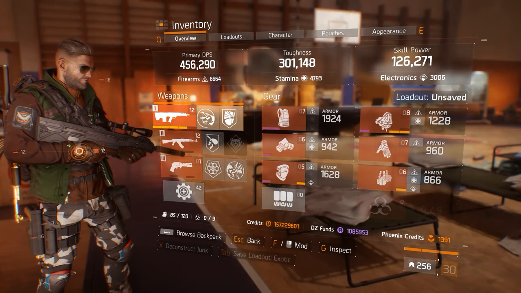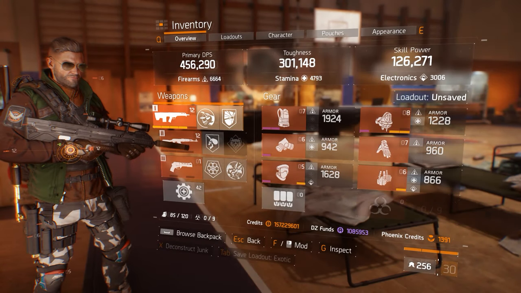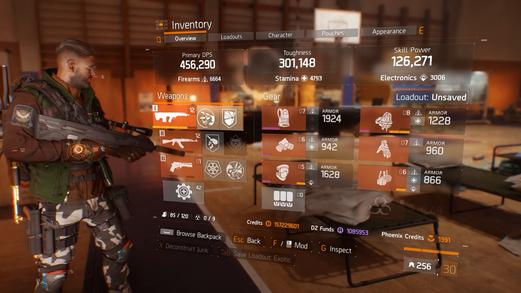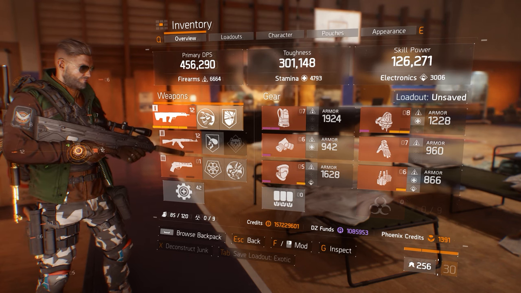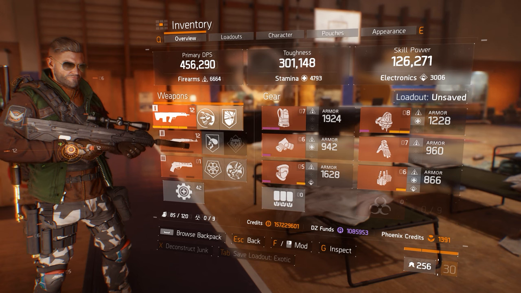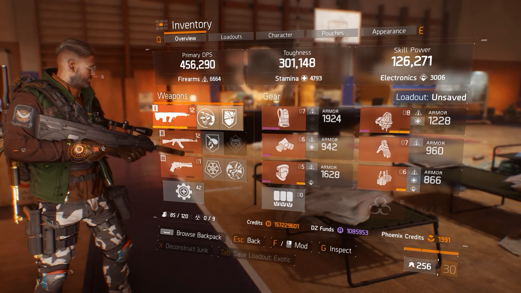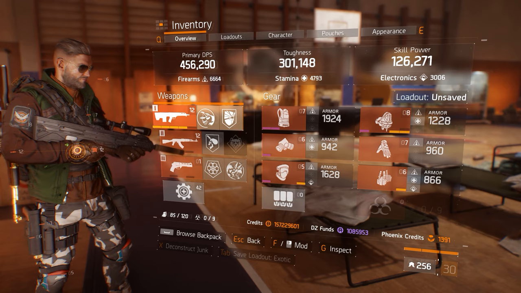What's going on, agents? It's Lieutenant Buzz Lightbeer, and in today's Division build video, I wanted to have a bit of fun and show you a build that very few agents can put together, and while it is not the most effective or efficient build for shredding NPCs, it can more than hold its own and adds a lot of street cred to your agent's appearance.